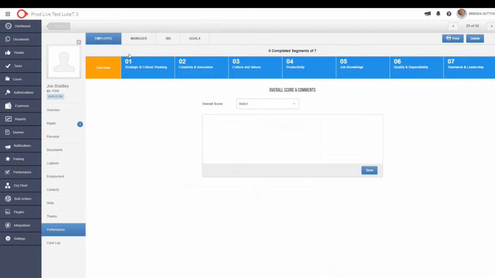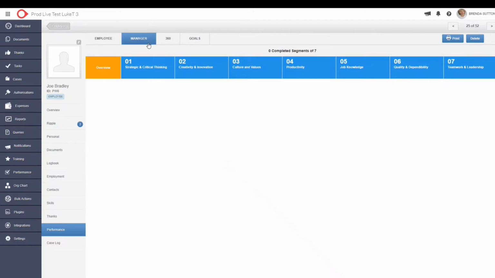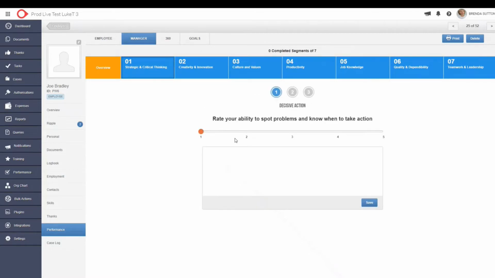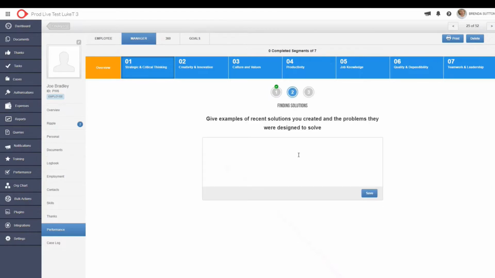Now, what happens here is that as an administrator, you'll be able to see the employees, managers, and the 360 responses as well. But let's say, for example, we're Joe's manager, and this is how we start answering all the necessary questions. Again, you can see that the slider is configurable, and you'll be able to save your progress, and then you can see which questions you've answered and go along as need be. So once you've completed all the necessary segments, you can see that we only have the core segments here. We didn't add any job role segments.